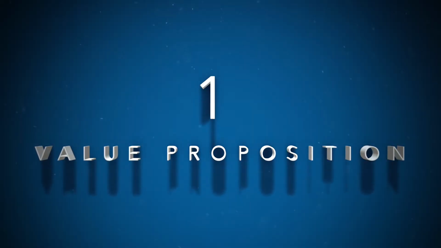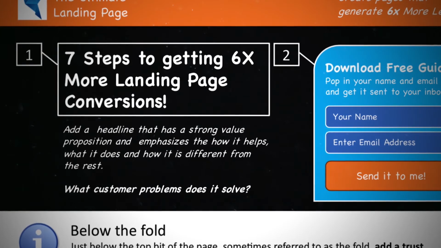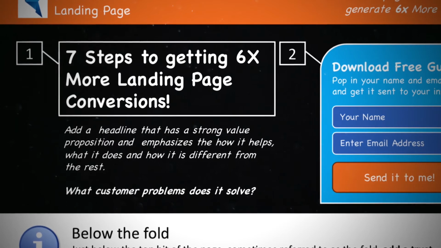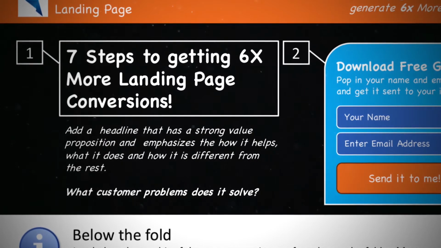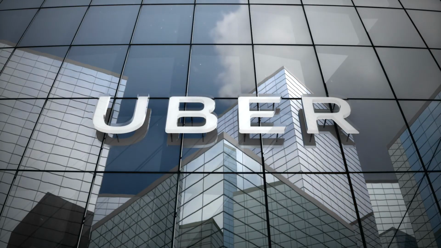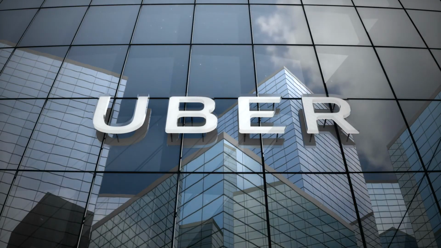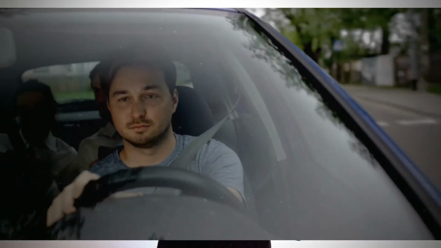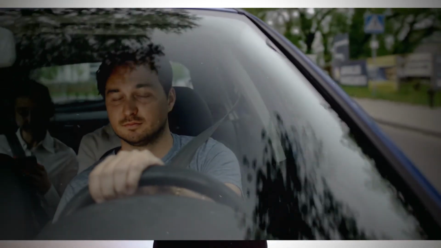This should summarize the value to the customer in a short sentence that tells them immediately if what you are offering is going to be useful to them. You don't want to waste their time or yours, and this will ensure that you get the most relevant leads. I'll give you one example of a great value proposition statement. Uber highlight the inconveniences of taking a traditional taxi journey and highlights why their solution is better.